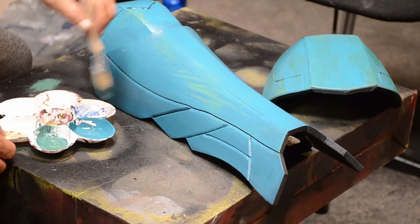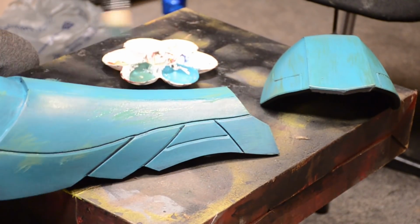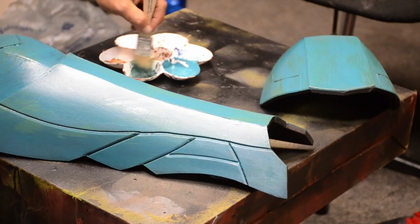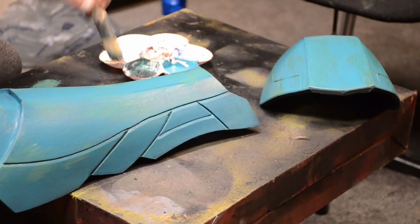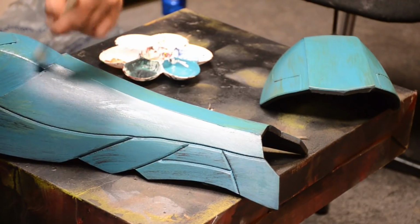I just whammed it together, and I took some more wham color and I threw on some weathering to make it look like he got into a fight with the Hulk or something. That's probably the Hulk's blood. And then I added a little bit of black to it so I could make it a little bit darker, because I didn't want to waste the rest of the paint, and then painted the rest of it with some more weathering. So it's looking pretty cool.